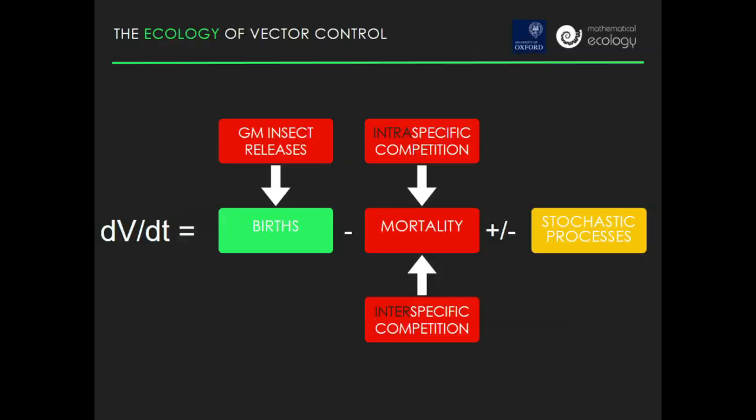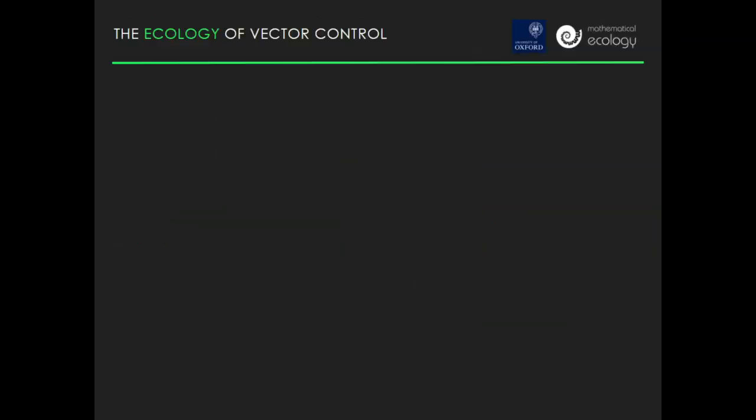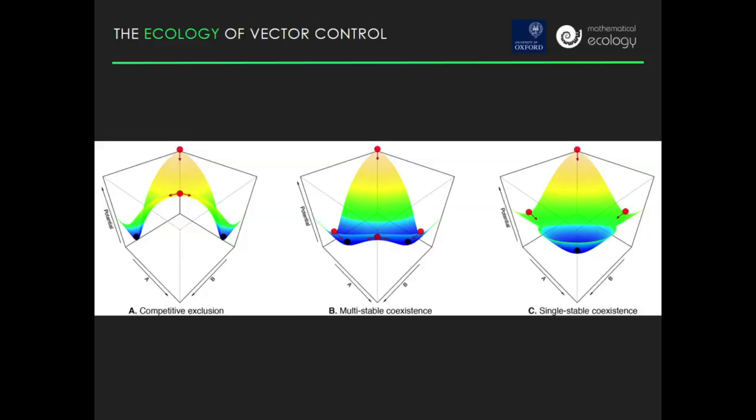Sorry, that's just a schematic of the model with the interspecific interactions included. What we're really talking about here is imagining our stability surfaces in three dimensions now. You could have these different ranges of configurations of habitats, and the properties of these basins will dictate what dynamics you observe in the ecosystem. We're looking here to see how GM mosquito releases would change these stability landscapes.